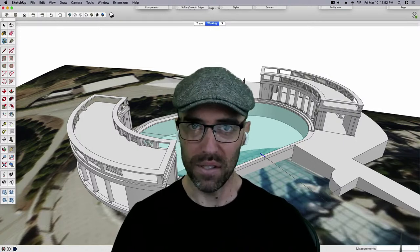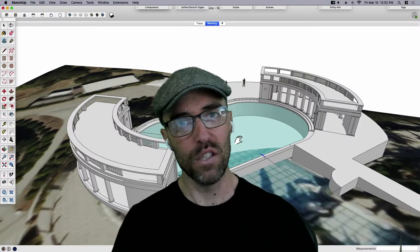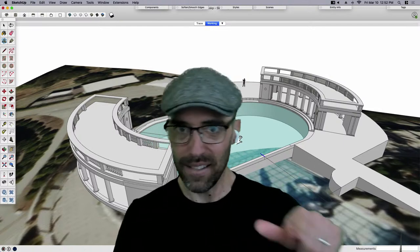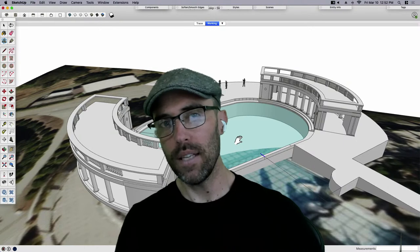That's the challenge of what we're doing here, is that there's more than one way to approach it. There's different extensions that we could use to speed the process up. And of course, if I'm lucky, we can collaborate and I can say, hey, you do that and I do this, and we'll merge the models. And of course, things will go by quicker. So I'm going to leave you on that note.